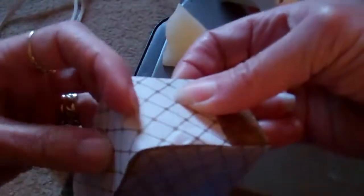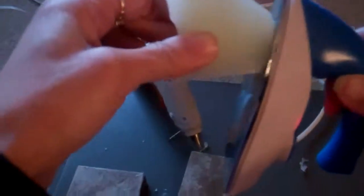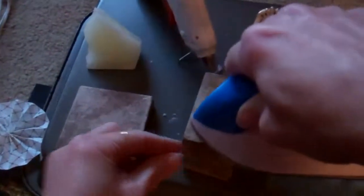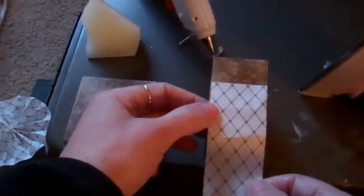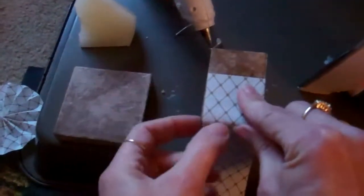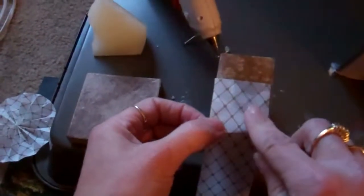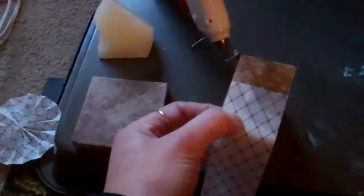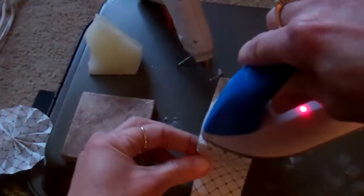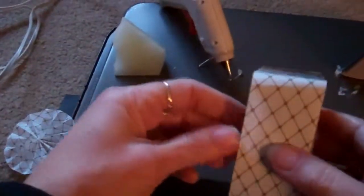I clearly will be running out of time, so I will have to do this in 2 parts. So let me get some wax on my iron. Get that nice and juicy. And then proceed to put my tissue paper on my box. And again, see, it slides on. You get time to position it. And then you'll proceed all the way around.